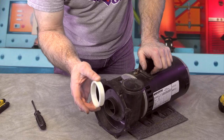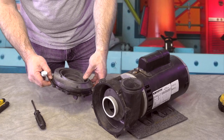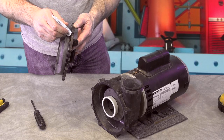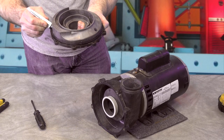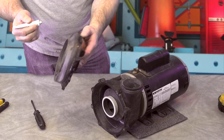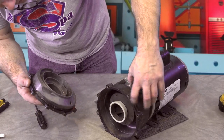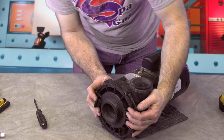Next thing you're going to do is put the wear ring with the fat part out. Then I'm going to put a very light coat of silicone around this part again. You see this has got a little seal, a little gasket on the edge — it's not in a groove like some brands, it's just a little thing on the edge. I'm not going to put much around, but enough to make a seal. Just like that right there. You line that up — you see that little spot with that little spot right there — so it will go like this. Boom, that is on there.